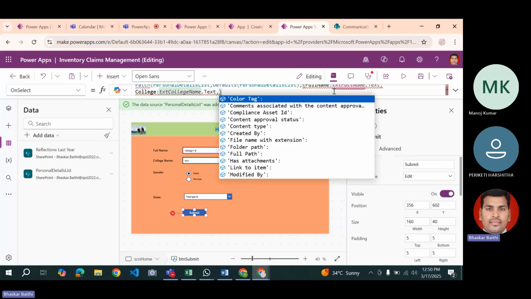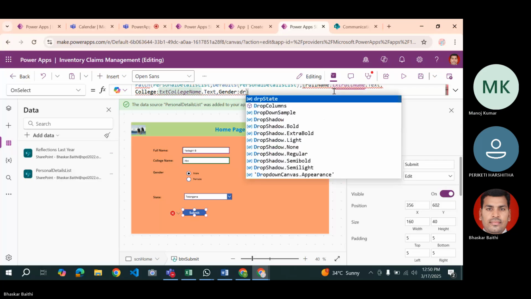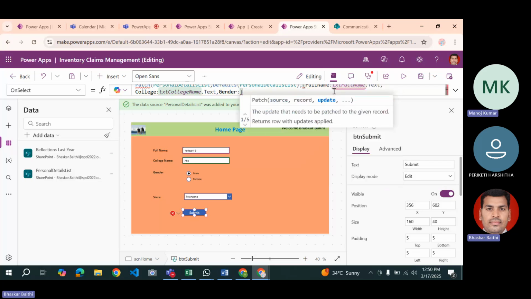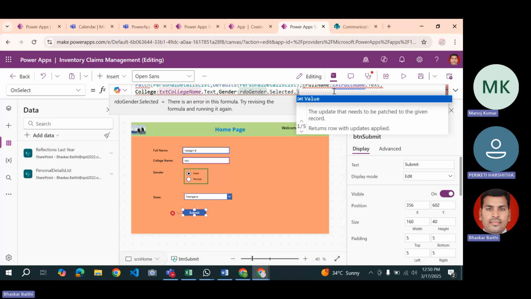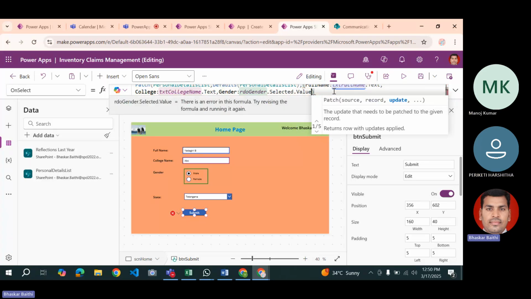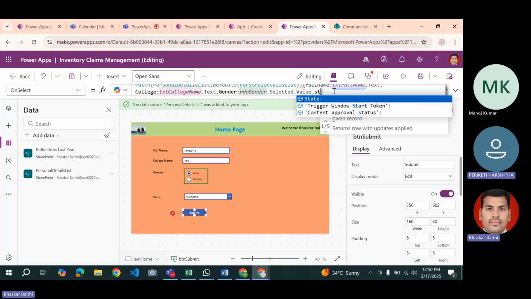Next, Gender. It is a radio button, right? rdoGender.Selected.Value. This is a selection. For text you can put Text.Text, but for the selected items, you write Selected.Value. Then after that, State.